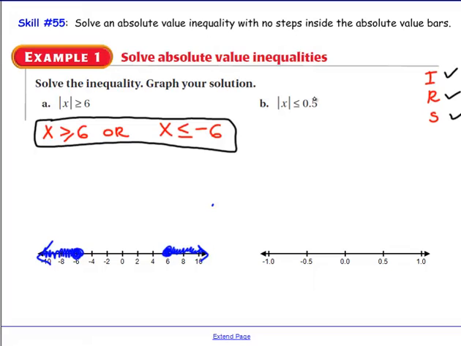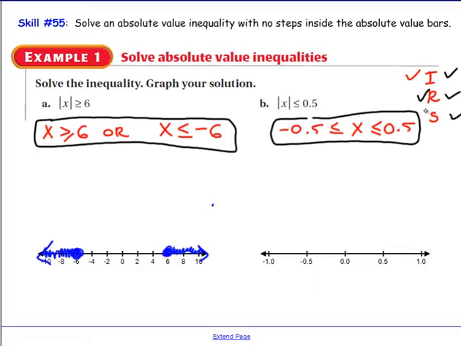Part B is already isolated. We do have to rewrite it. The distance away from 0 has to be less than or equal to 0.5. So this is where X is in between the negative 0.5 and a positive 0.5. Our bigger numbers are always going to be on the right side, and whatever is inside the absolute value just goes in the middle. So in this case, it's just x. So we rewrote, and we don't have to solve because x is already by itself. So it's solved for us, so we're done.